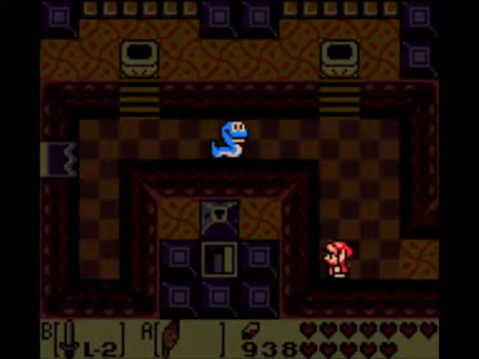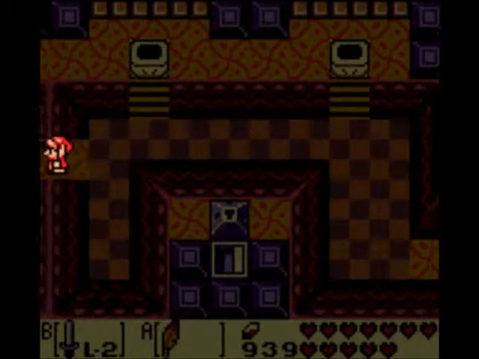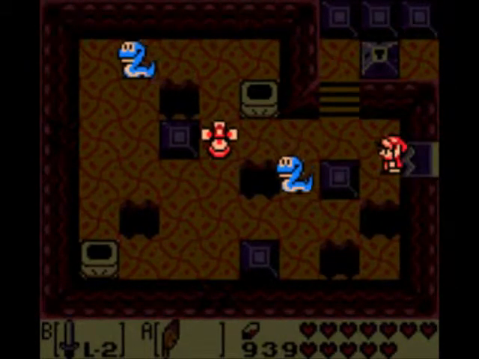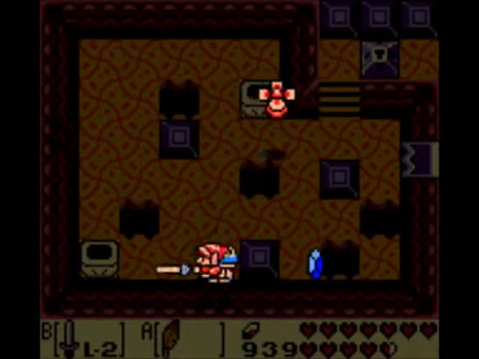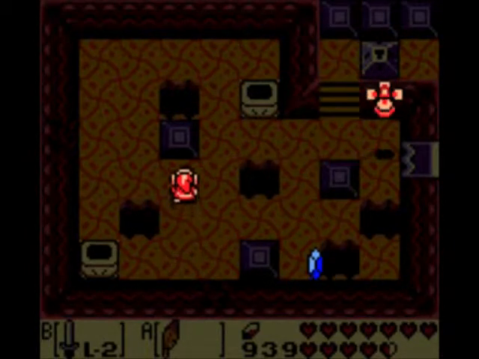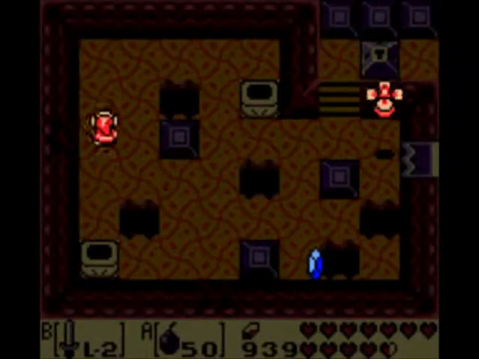In this room there's a single rope, but there's not much else. Just head left again. And in this room, you can light the torches to make it easier to see, but there is a bombable wall on the left side. So bomb the wall and then head left.